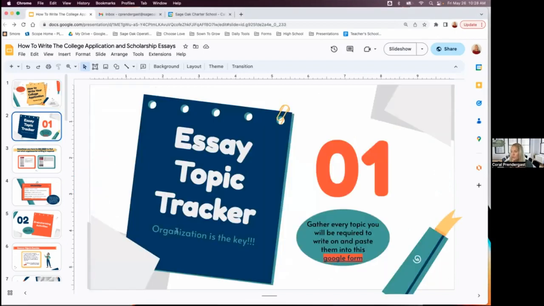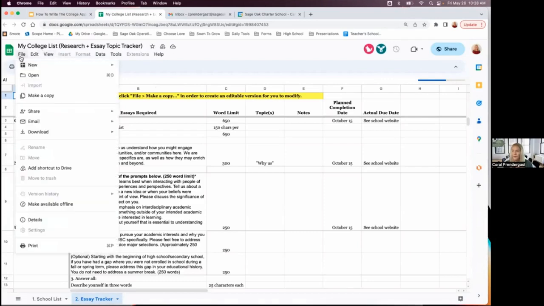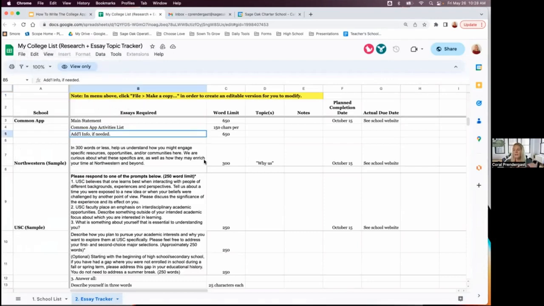So we'll start with a tracker. This is a really great resource for students to put together. When you click on it, it's on the second tab at the bottom. Then go up here and go to File, make a copy. And basically, this is a place where they could take all the different essays they're going to need to write. So different applications require different essays. You've got the personal statement, you've got the extracurricular, the why us college, why are you choosing this college, the PIQs for the UCs, and all these different essays. And what this tracker can do is you can write all the different topics down, what word limits they have, what the dates that they're due, all of that.